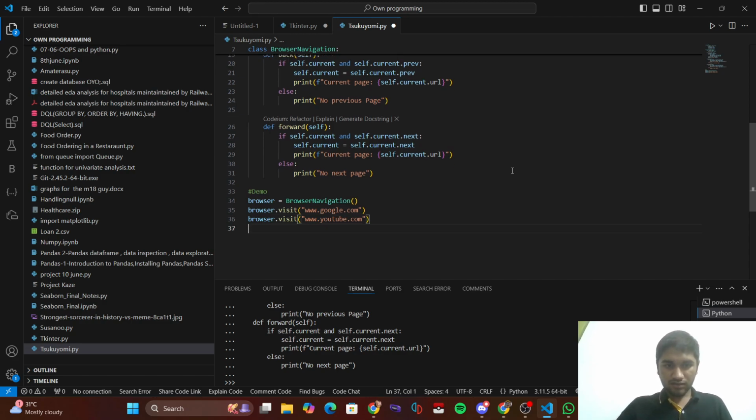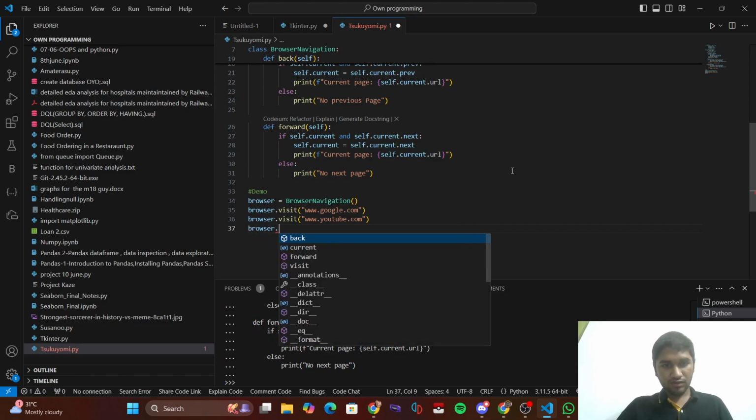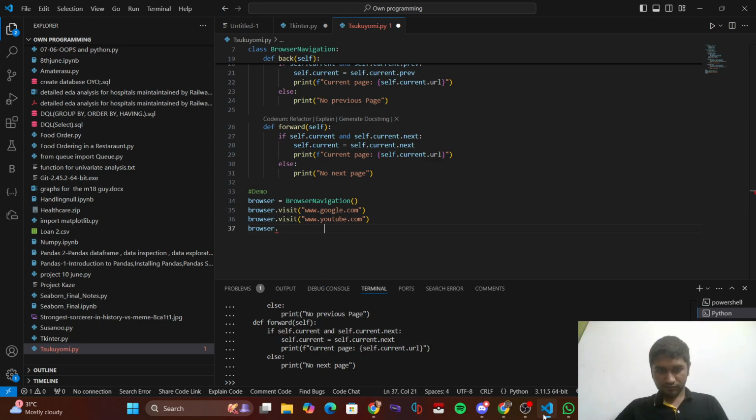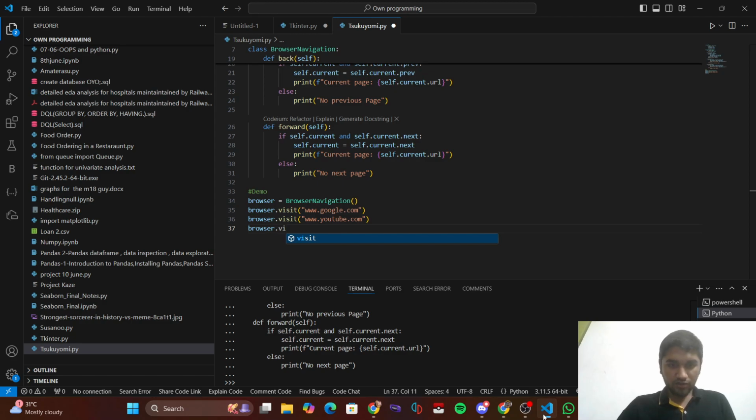And then browser.visit, and the last site we are going to visit is OpenAI.